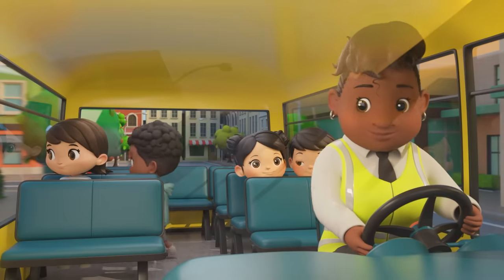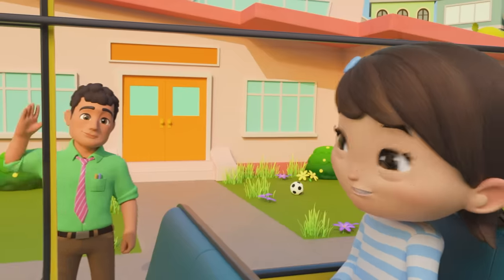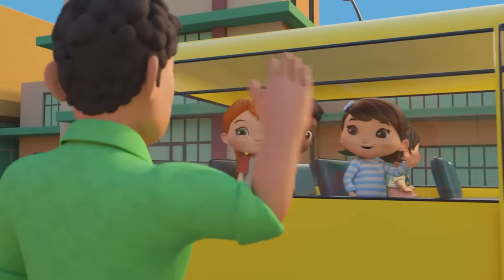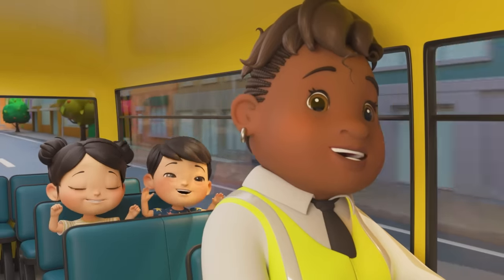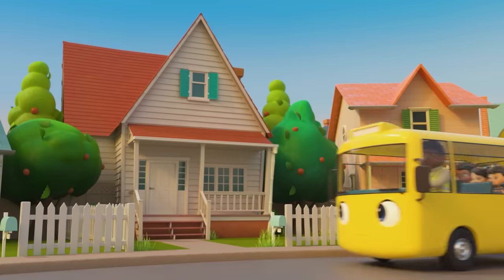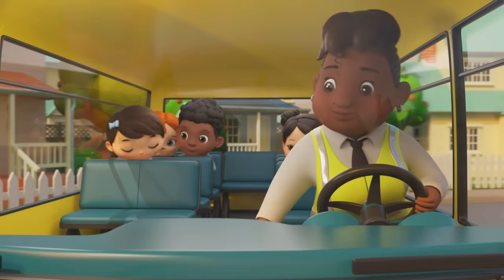Bus driver, bus driver, singing with the bus driver as we go home. We had a great day, we worked hard and we played, singing with the bus driver as we go home.